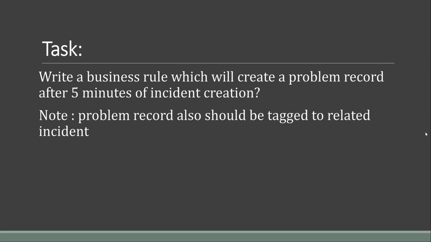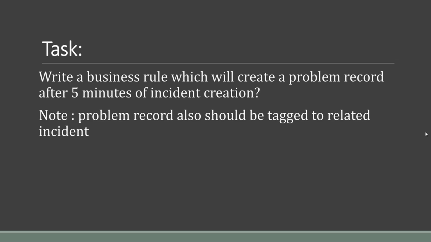Today's task is to write a business rule which will create a problem record 5 minutes after incident creation. Also, the problem record should be tagged to the related incident. So basically, we have to write a business rule with logic such that once the incident is created, after 5 minutes we create a problem record, and that problem record gets tagged to the incident.